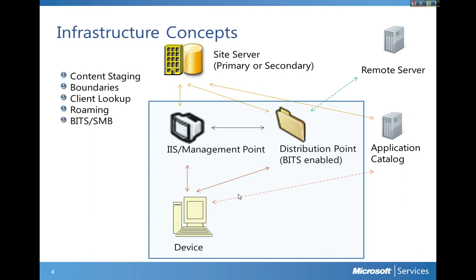Is the content that I'm looking for enabled for fallback? And if so, are there any distribution points that have the content that are enabled for fallback? And if so, then we'll get that back, and we'll try to access those distribution points to pull the content. If not, then again we get a null response. If we get a null response along the way, then we just simply don't run the content. Okay? All right.